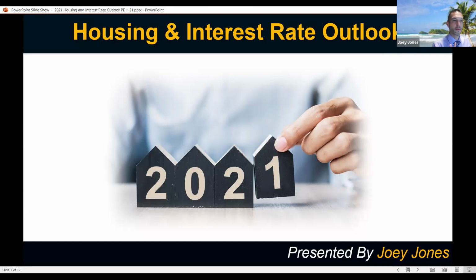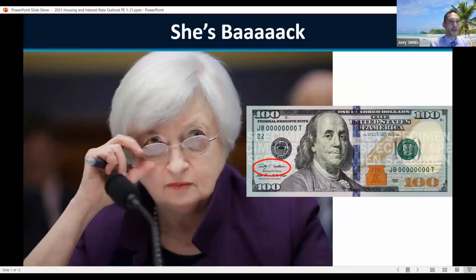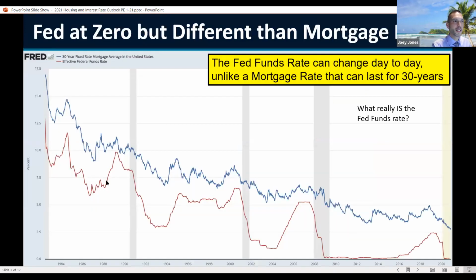So this was the outlook as of February of 2021, projecting into the future. I'm going to go through this because a lot of these things happened and there's a lot of fantastic data in here. And then I'll also go to the 2022 forecast that also just came out. Okay, so this slide is really just talking about Janet Yellen becoming Secretary of the Treasury. She wasn't awesome when she was in the Fed, but it is what it is.